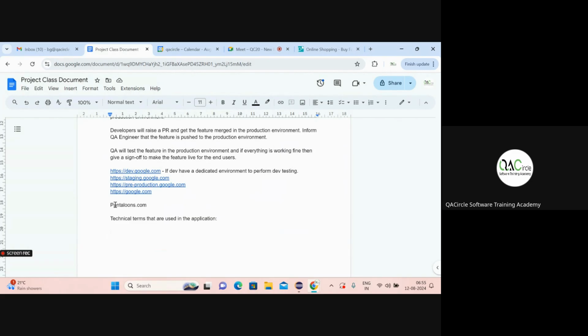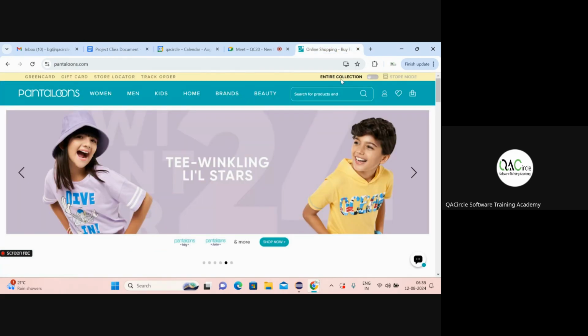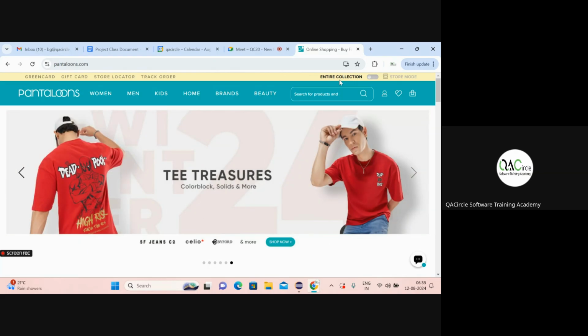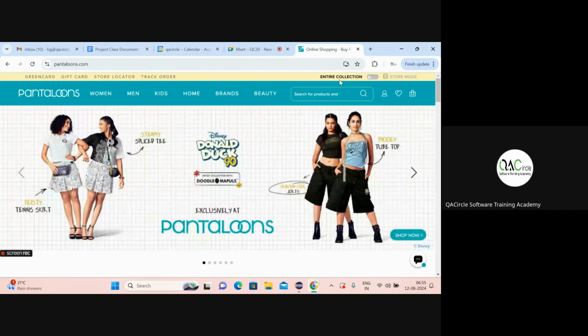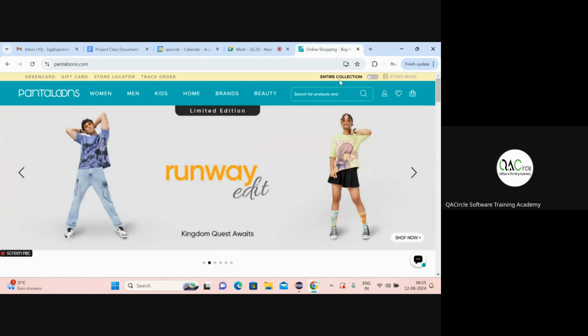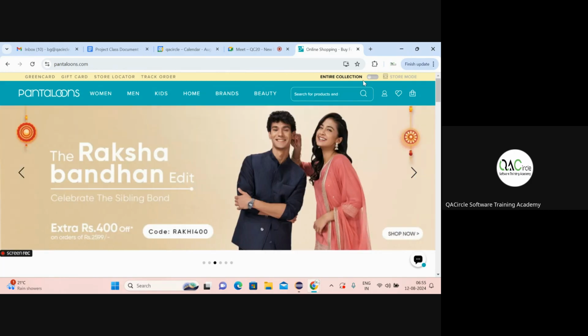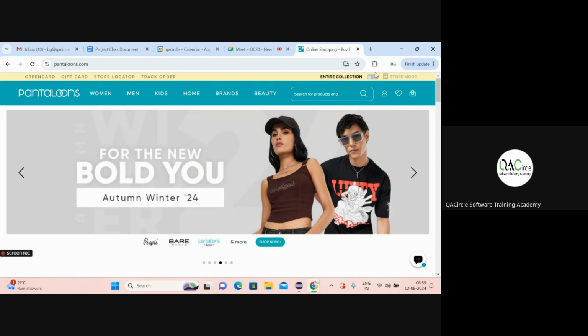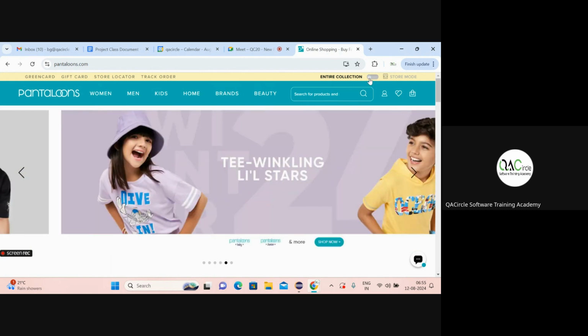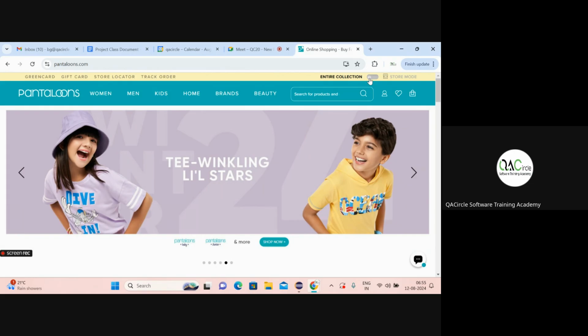And also, along with that, you should be very well versed in what the technical terms are that are used in an application. So that is when you can easily communicate about this application with other colleagues, right? So the pretty first technical term that we understood here is this particular button, right? What is this button? This button is known as a toggle button.